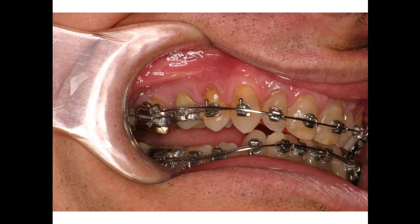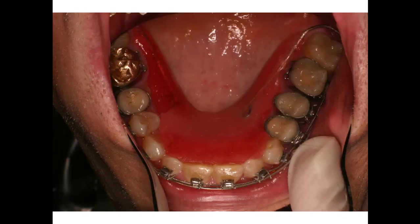Over on the right side we've got the intruding arches plus the other flexible wire in there. We were using these Speed brackets — I don't want to say anything bad about them, but they sure didn't speed it up. They were more difficult for me to use than our regular brackets. They were nice brackets other than that. Now, we first put a removable bite plate up above, but he could not speak clearly with it, so he even considered not going through with the treatment.